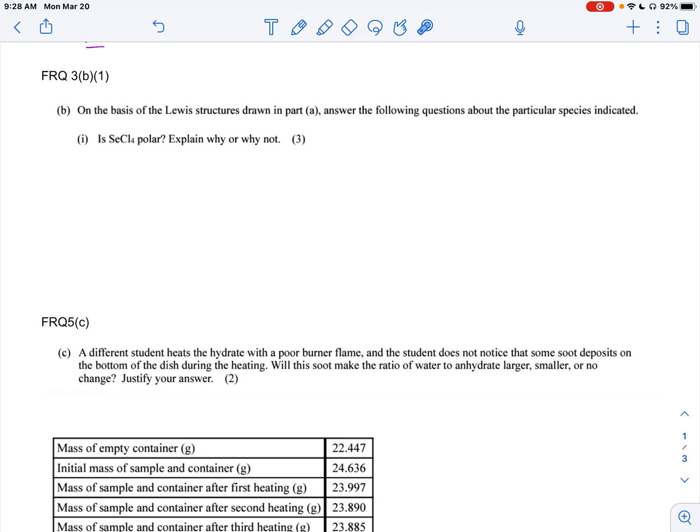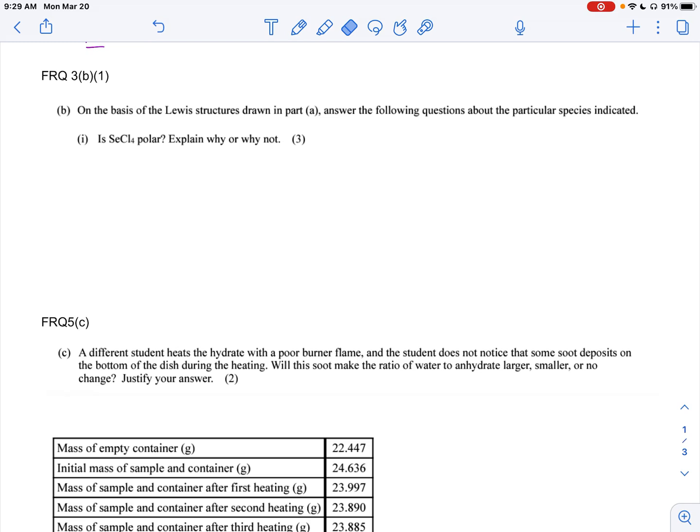So there's going to kind of be two parts to this answer. The first part is if the shape is symmetrical, then it's nonpolar, and if it's not symmetrical, then it's polar. So that will work for the basic ones, like linear. Okay, like if you had linear, for example, CO2, this is linear, it is symmetrical. It is the same on the left and the right, and the top and the bottom. Okay, that is a linear shape.